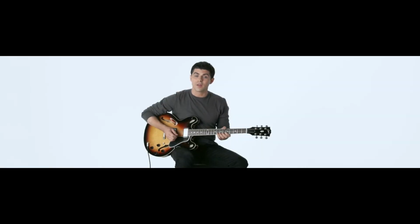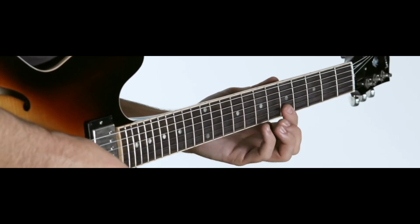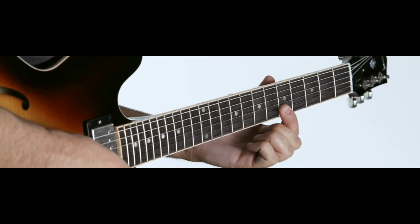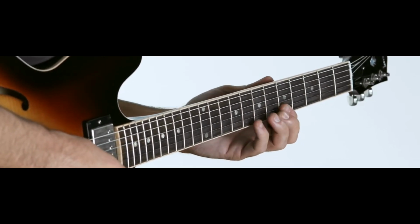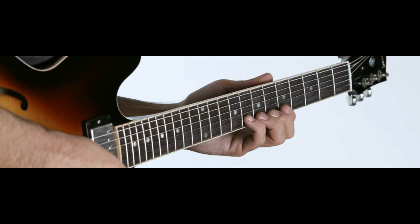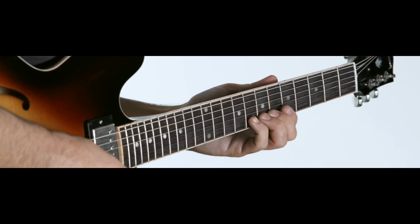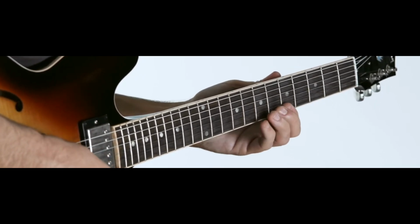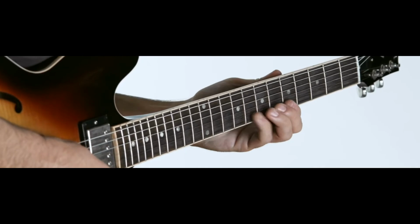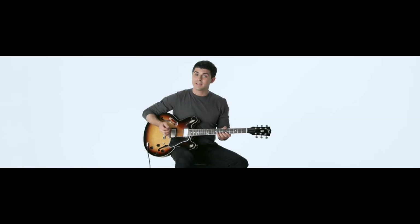With your first finger on the 5th fret of the first string, play the root A. Then play an E with the same finger on the same fret of the 2nd string. Now with your 4th finger, bend the G on the 8th fret up a whole step. And repeat that 3 times. Now let's play it together a few times.